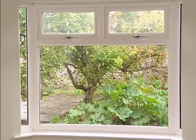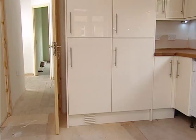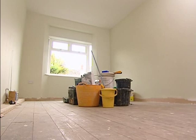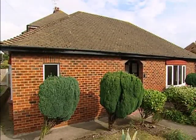So far so good, but has Bill added value? What could it sell for in a finished state? I feel the current value will be £250,000. When completed, I would recommend marketing this property at £250,000. Bill's still got to finish here, but it looks like he could clean up with a pre-tax profit of around 55 grand. That's fantastic. A lot more than I anticipated. Makes all those late nights worthwhile.